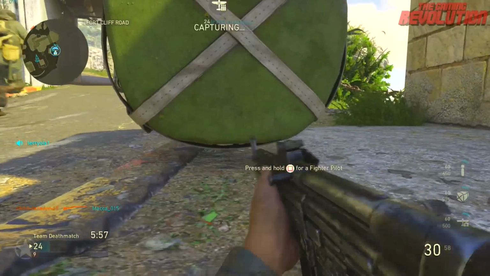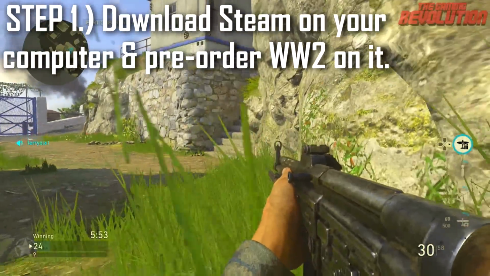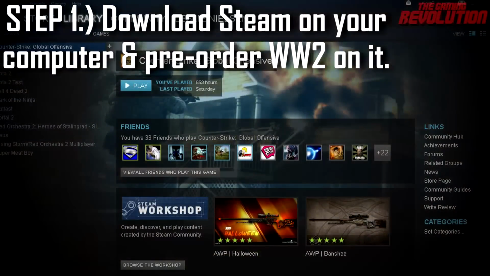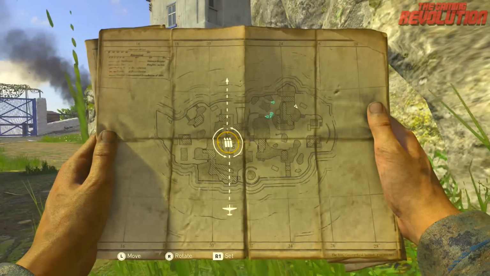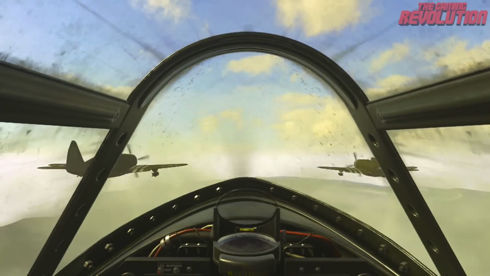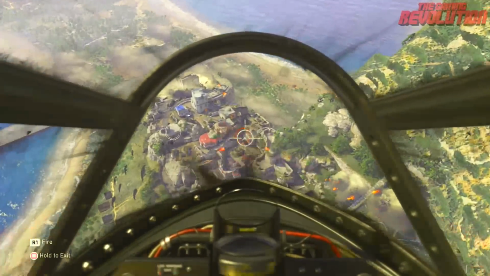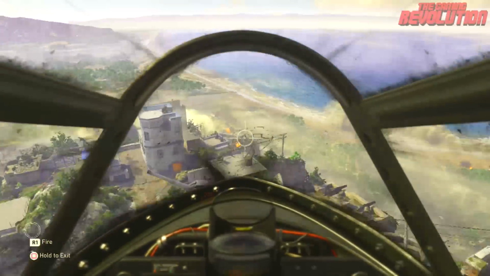Now, once it has released on PC, you then need to pre-order a PC version of Call of Duty World War II on Steam. So you must download and install Steam on your computer or PC, and then pre-order World War II. Now, do not worry, you can simply cancel your pre-order after you've played the beta and you will get all of your money back. So don't worry about that if you are wondering about costs or anything like that. This is all 100% free.